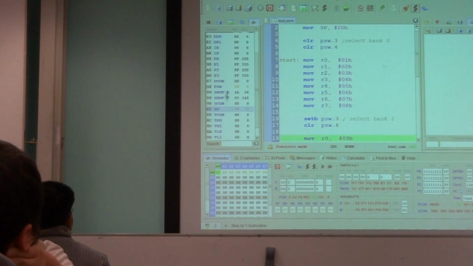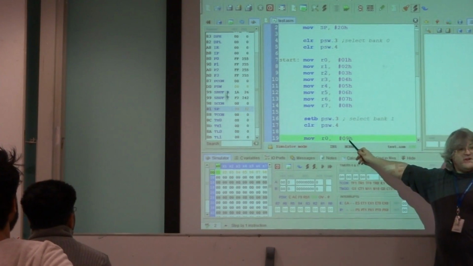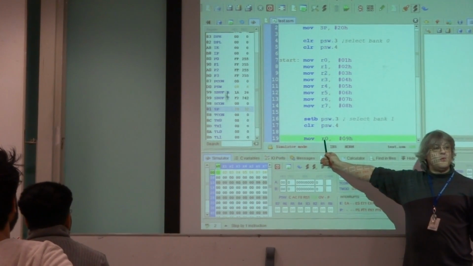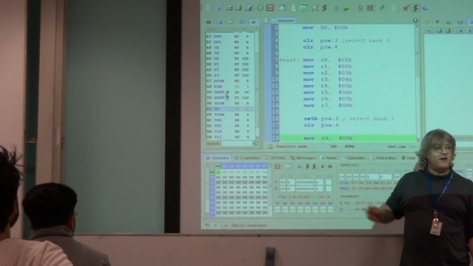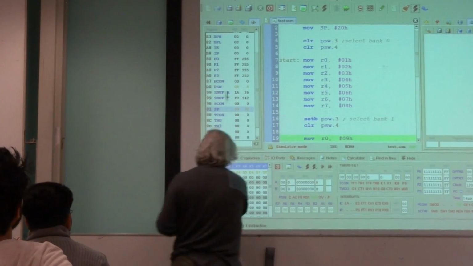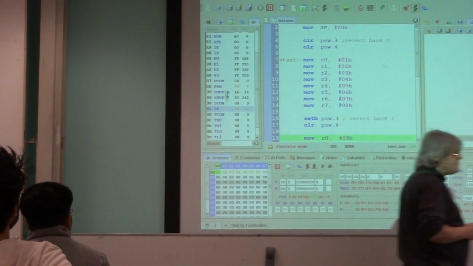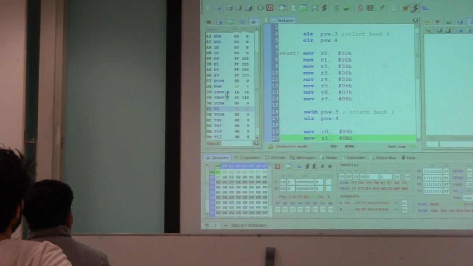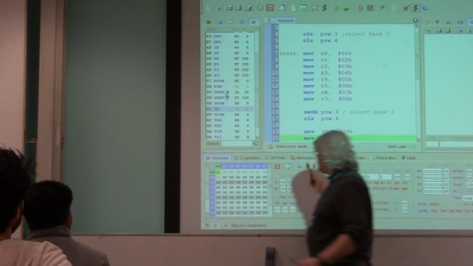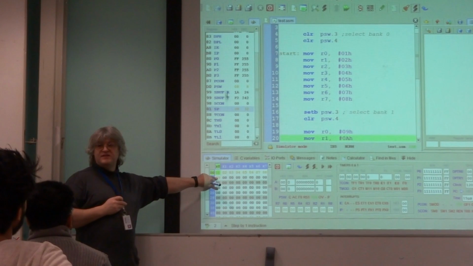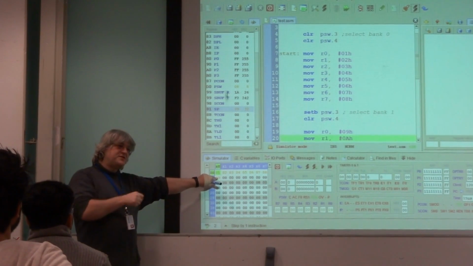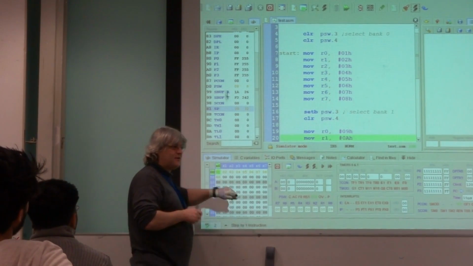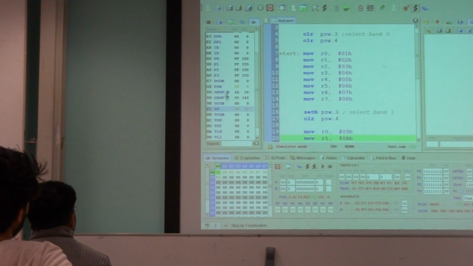And then I'm going to repeat the instructions I had before, except I'm going to write different values. I'm just doing this to prove to you that although I'm writing to R0 now, what we hope to see is it not going to the same R0. Now that's what's in the current R0, value 1. So I'll do it again. I've run that instruction. You can see it didn't go there, it went into here at location 08, because we're in register bank 1 now. And register bank 1, R0, is at location 8, and so on. So I'll quickly whiz through that.